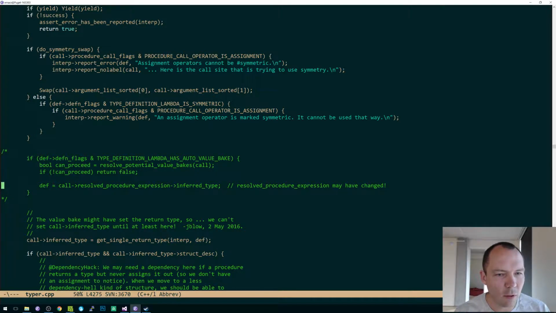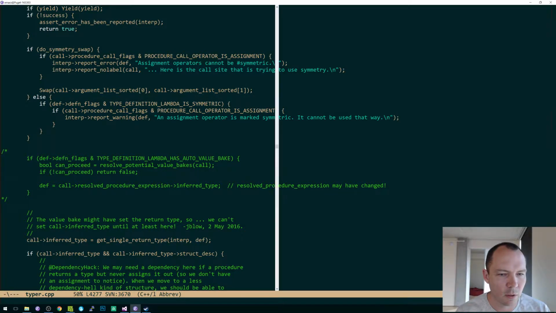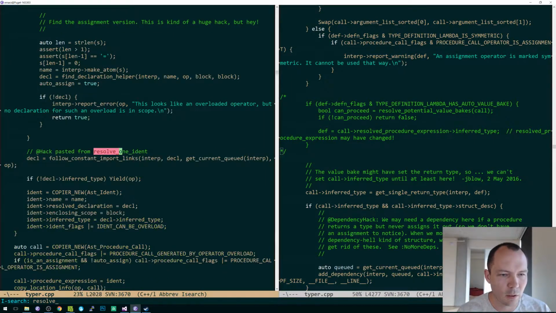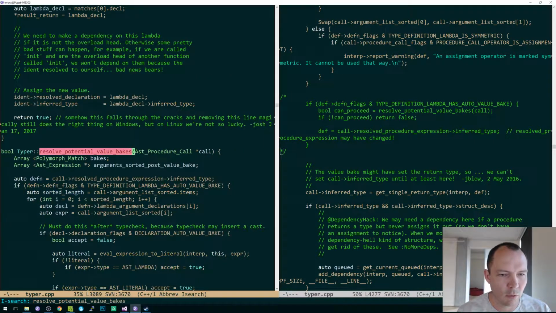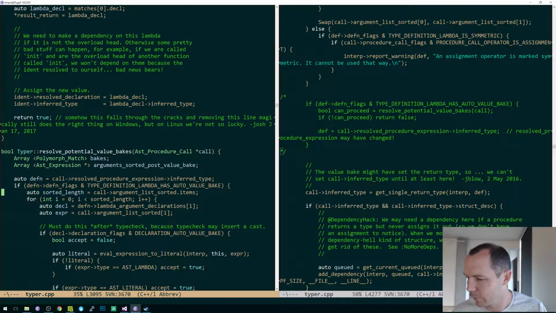So let us see what resolve potential value bakes does. Nobody else calls this, right?